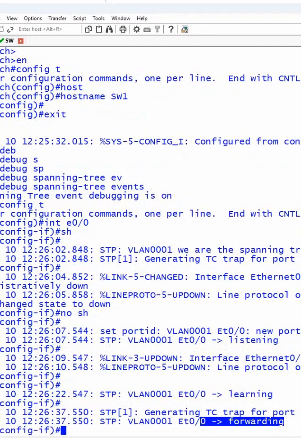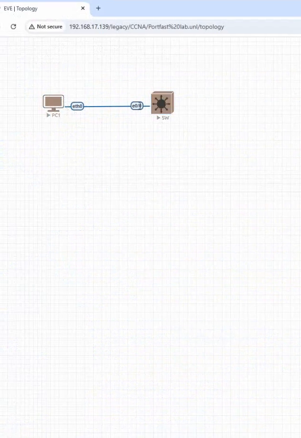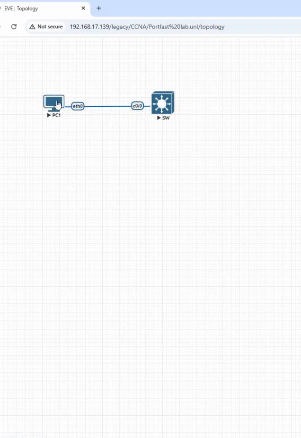So we are saying we are connecting the computer here, or an end device we can say. So there is no need to do listen and learn. This is not a switch or bridge. Who is sending the BPDU? So this guy can skip listening and learning, just not do that and start forwarding the data. We call this port fast.